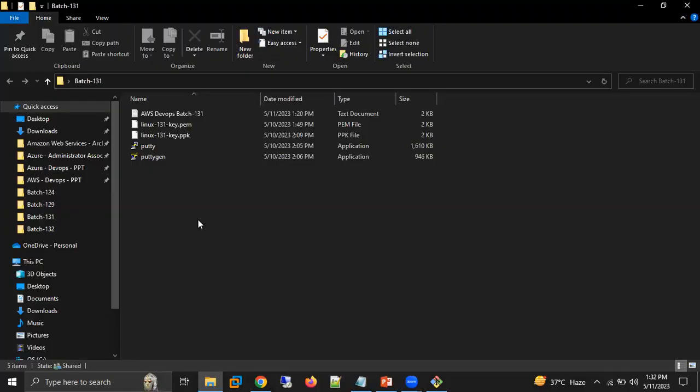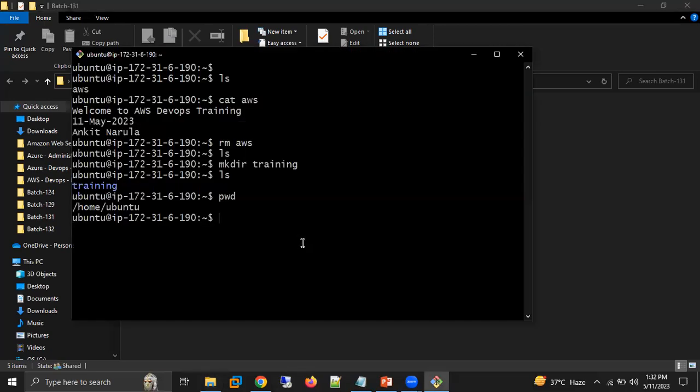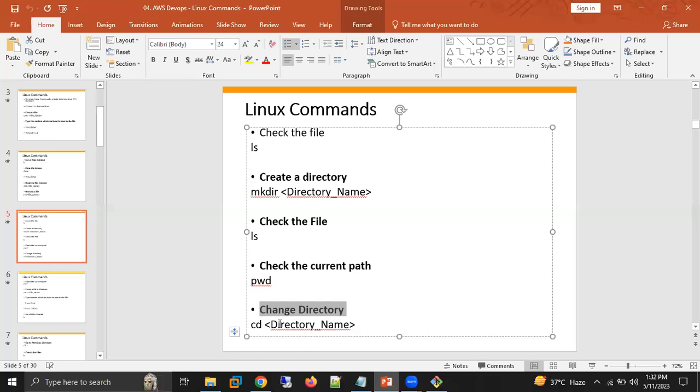By using this terminal, if you want to go into that particular directory, you need to use a command called cd, space, that directory. It means you need to mention that particular folder name if you want to go into it.